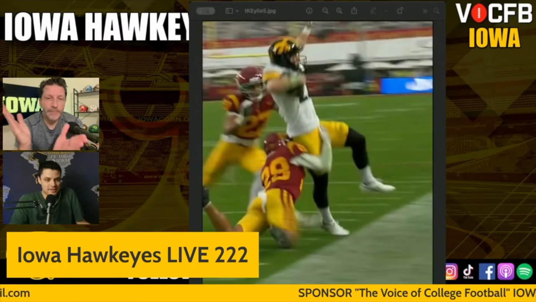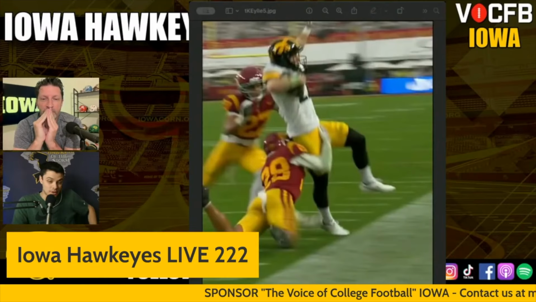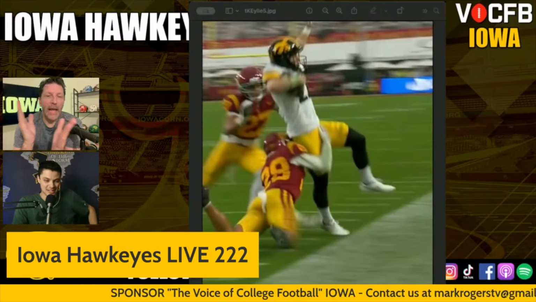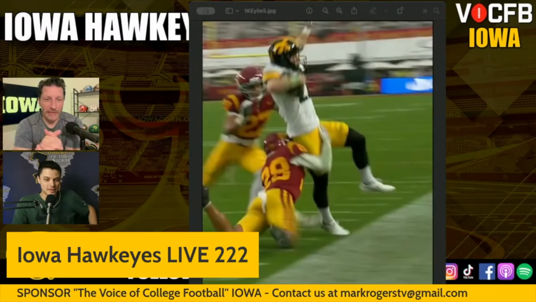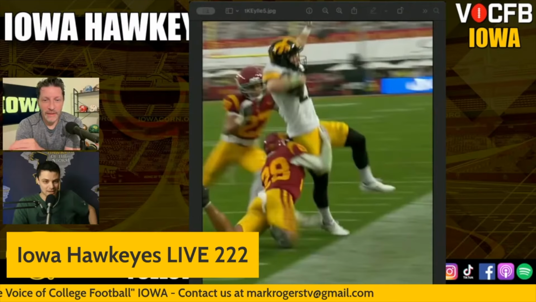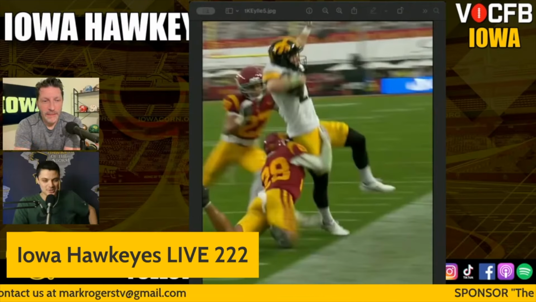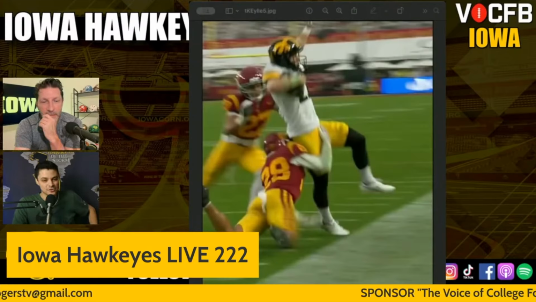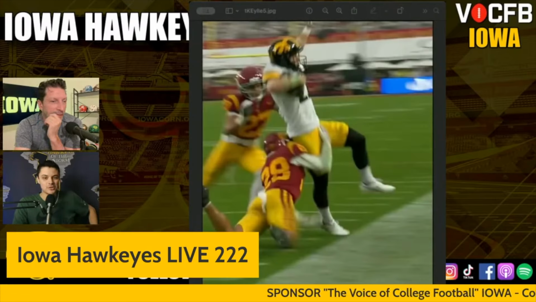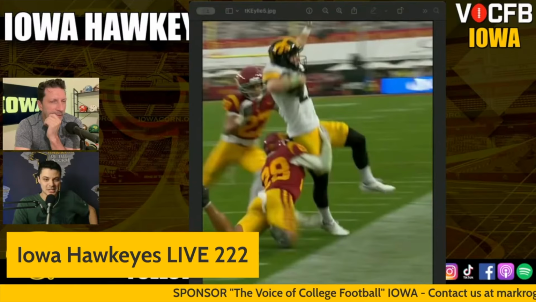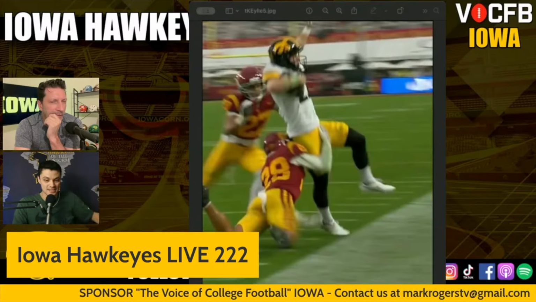Just explain it. I'm telling you right now, we can watch the video footage directly from Fox if you'd like. That's how I saw it. But his foot is down, okay? Yes. His foot is down in bounds. Now, I want to make sure I don't sound like a homer. His foot's down. However, what USC fans kept doing was they continued to show the next frame.